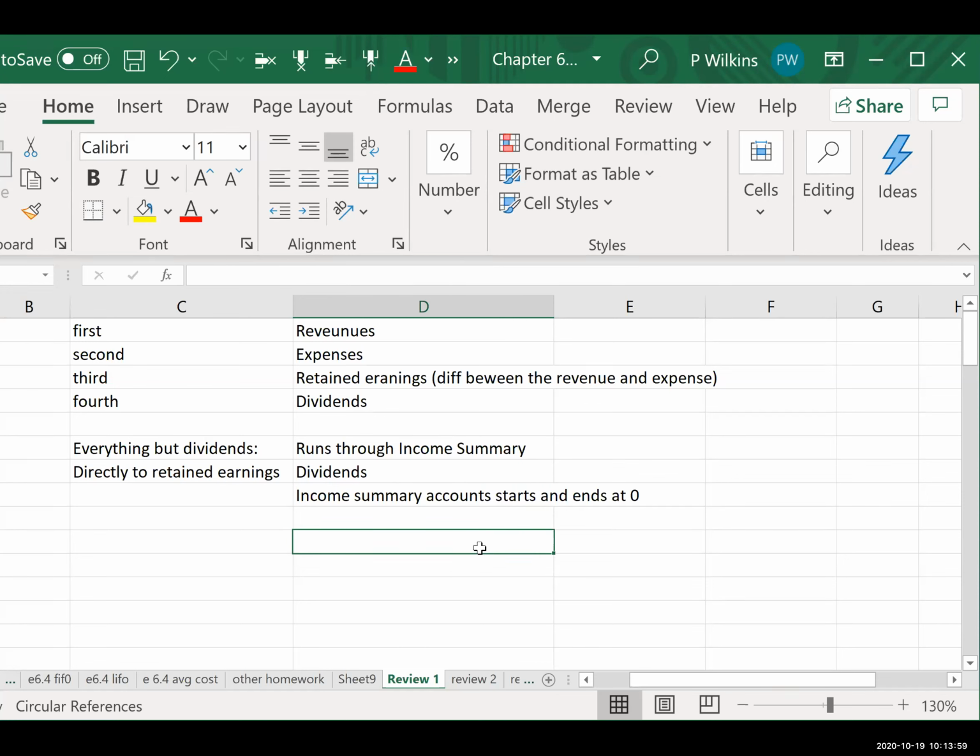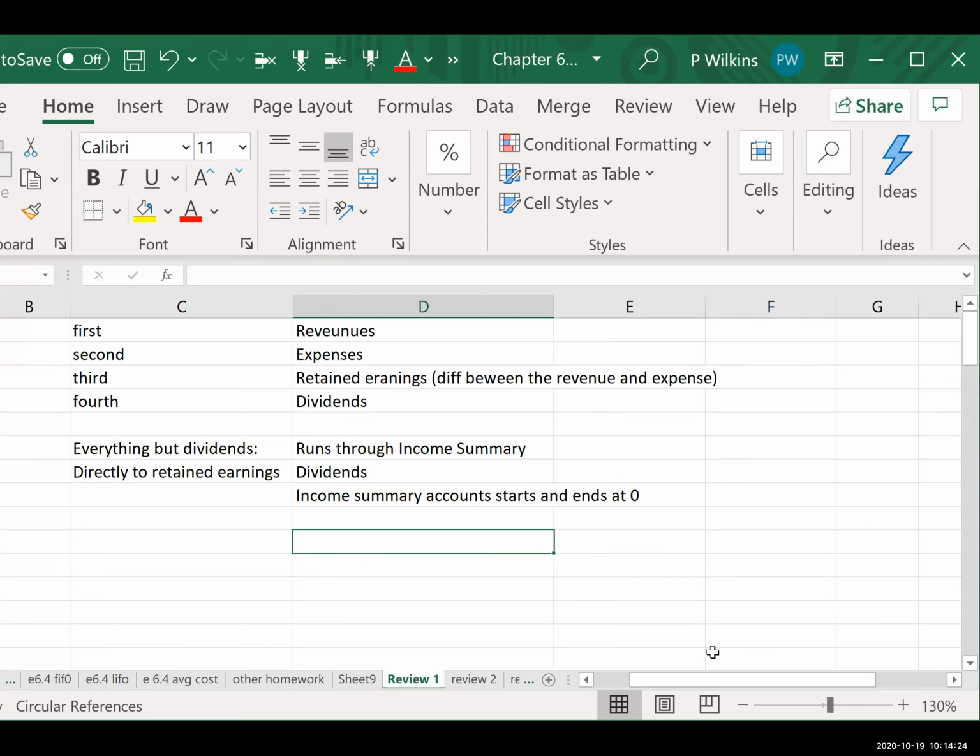All right, so we're going to prepare the closing entries for the temporary accounts at March 31st. So first thing we do is revenues. So we're going to look through the list of the adjusted trial balance, and we're looking for revenues. So if we go down and we look at this, we're going to see that we have service revenue, $39,600, and then we have rent revenue, $14,400.